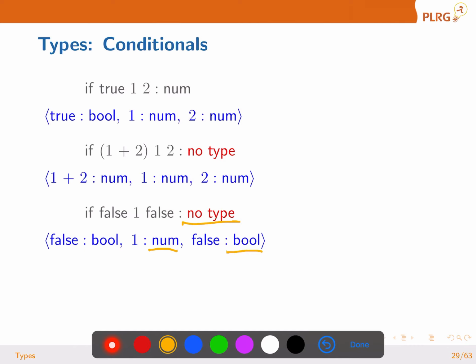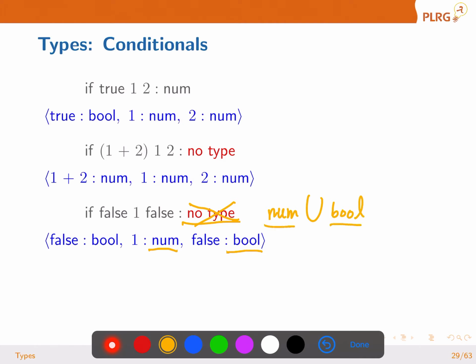In some advanced programming languages, we may say it's perfectly fine to say num or bool. It's a union type. Num or bool, not string, not other types, but num or bool. Very precise, right?